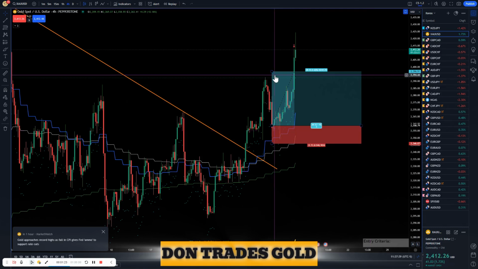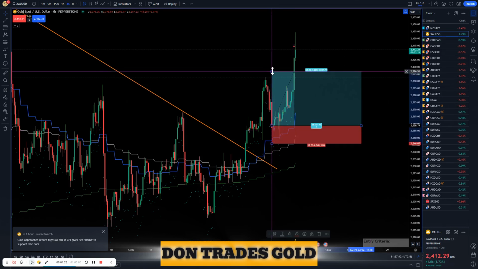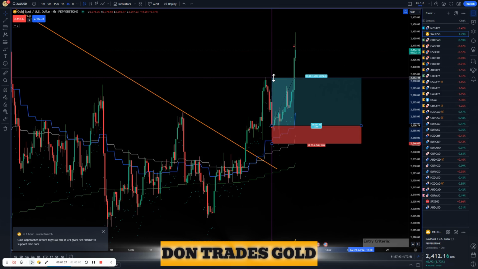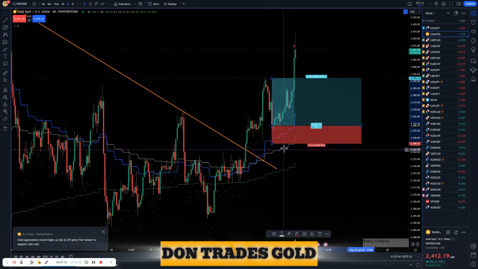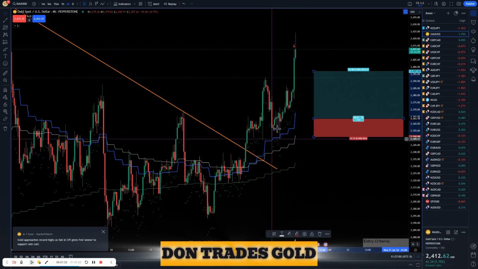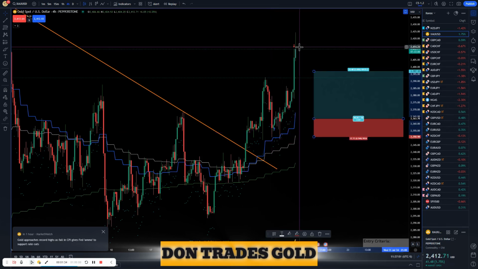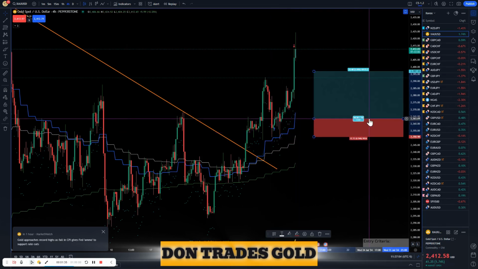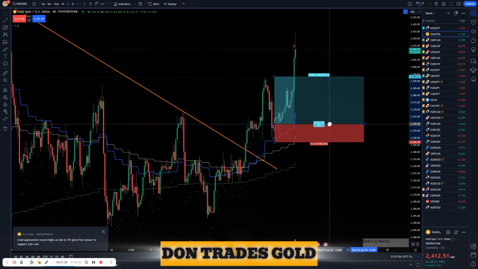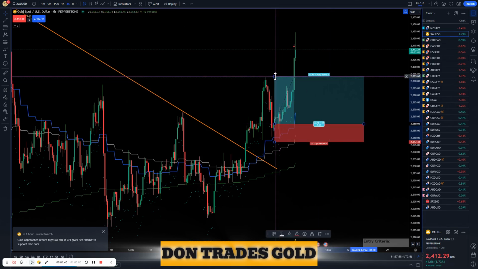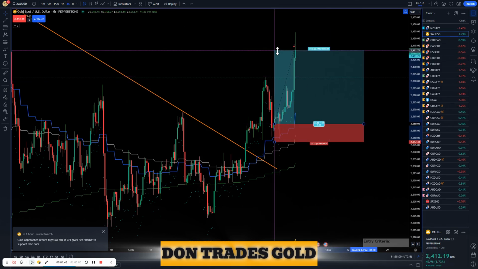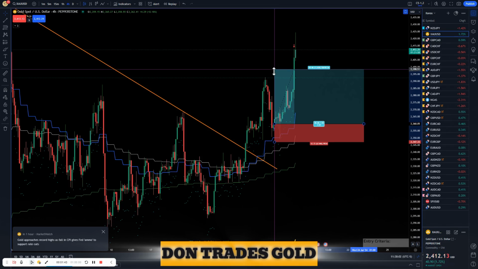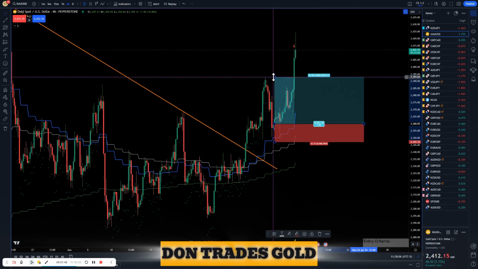So here I made a 1 to 2 RR, a 1 to 2.5 at the previous high, and you can see my entry was at this blue arrow here, and the exit was here. And that's how I made it. Of course, I should have in this case also, in hindsight, gone to a 4 RR. That's amazing, but at this point in time I don't want to lose my two in hand.